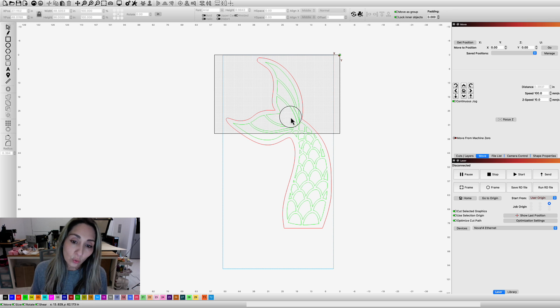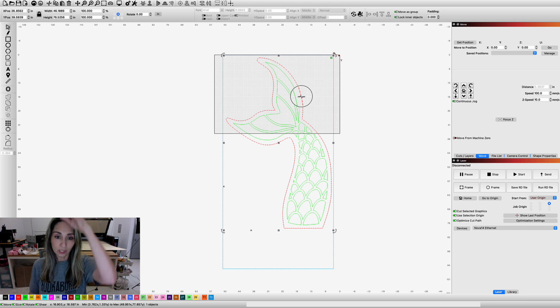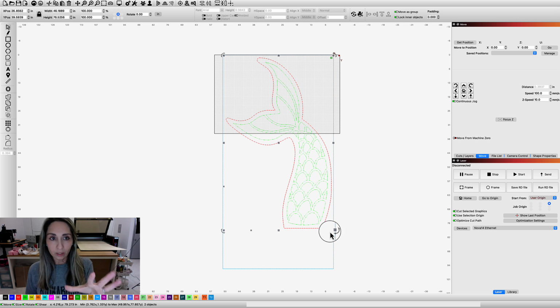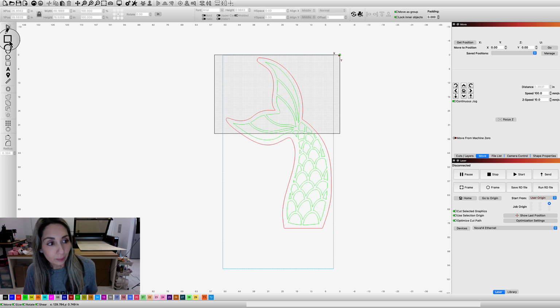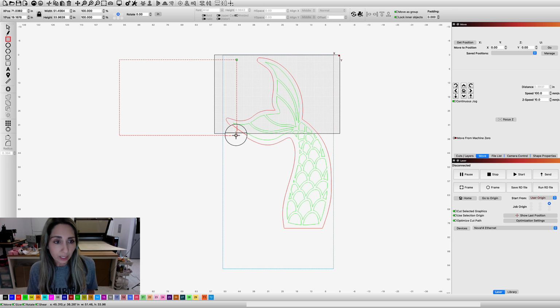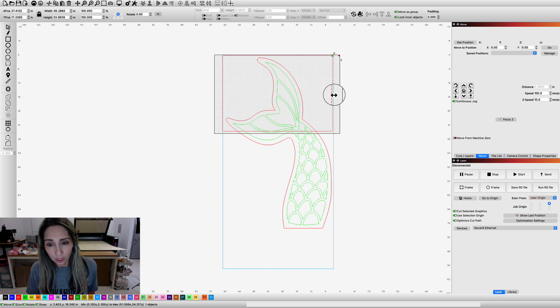I am going to score the scales on the inside of the tail and then just cut the outside of the tail, okay? So the first thing I'm gonna do is, because I have a lot going on here, I'm gonna group it all together, okay? Then I'm gonna take a square shape or a rectangle, doesn't matter, and I am going to use this to break up my image. So I'm going to bring this over here just like this and make sure it's big enough to slice up basically my mermaid here.